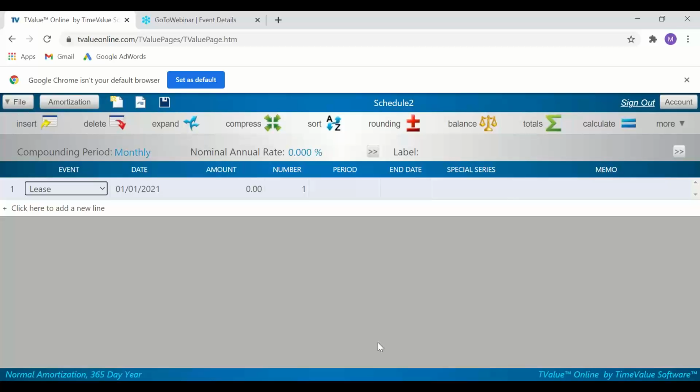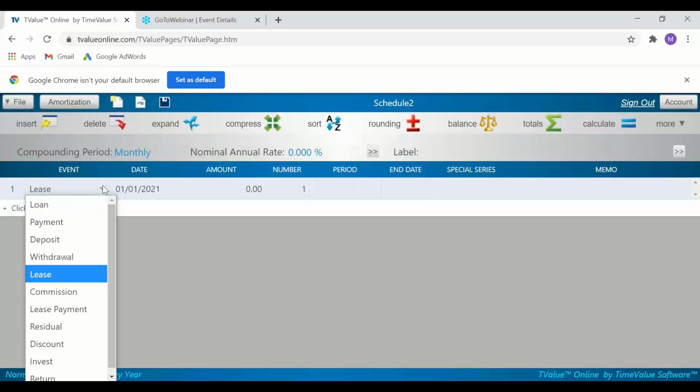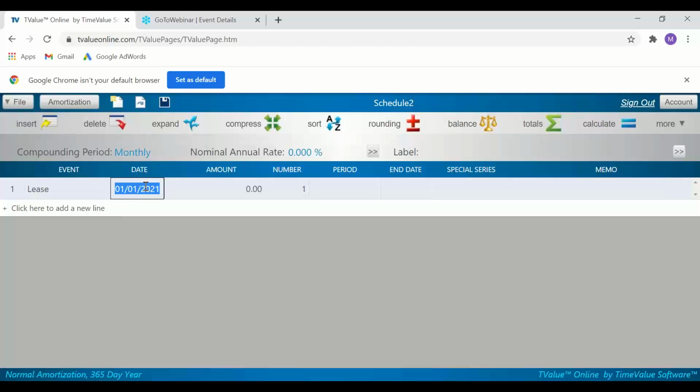Some features, shortcuts within the program, which are kind of cool. First of all, under the events, these are the events that you start with. Once you're in an event, you get it locked into those descriptions. Under the date, I can put in 6 characters, let's say 010121, to get it inputted. Once it's inputted, if I want to change it, let's say I want to change 1 month, I can hit Shift M and I'll move it back 1 month. I can hit M and move it forward. The same with day, D for day and Y for year.